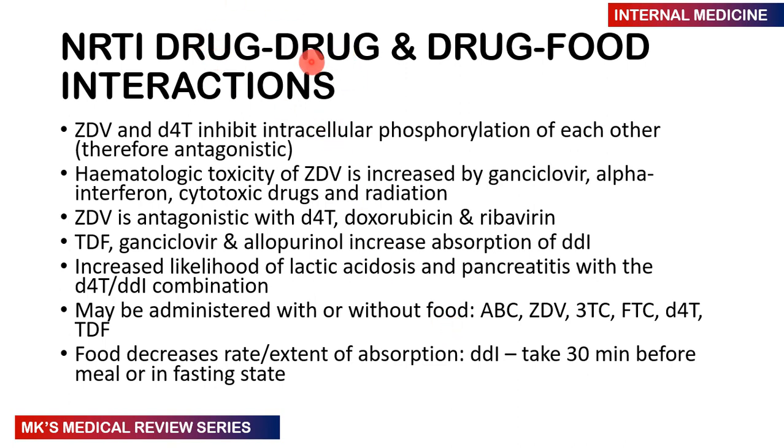Now, what are the drug-to-drug and drug-to-food interactions of this group of drugs? So zidovudine and, I presume this should be didanosine, stavudine inhibit intracellular phosphorylation of each other, so never give zidovudine and stavudine together. Then zidovudine is, of course, hematotoxic, so it causes bone marrow suppression, so its toxicity is increased by ganciclovir, alpha interferon, other cytotoxic drugs, even radiation, so don't give zidovudine with these things. Then, of course, zidovudine is antagonistic to stavudine, doxorubicin, and ribavirin.